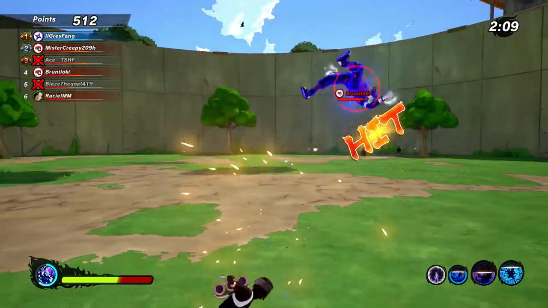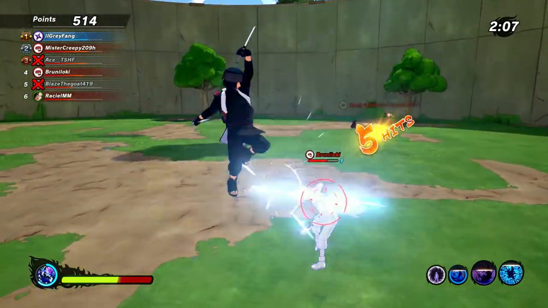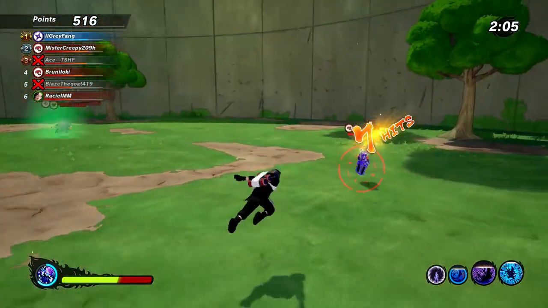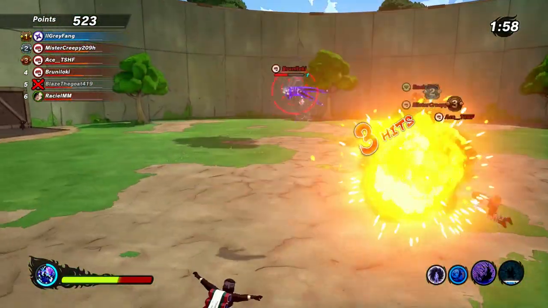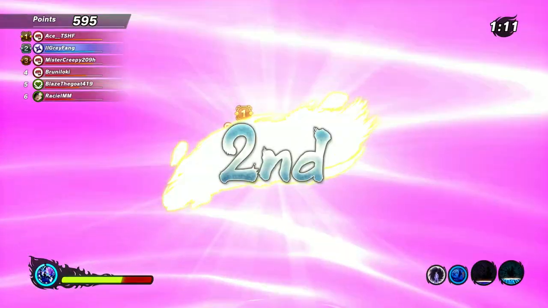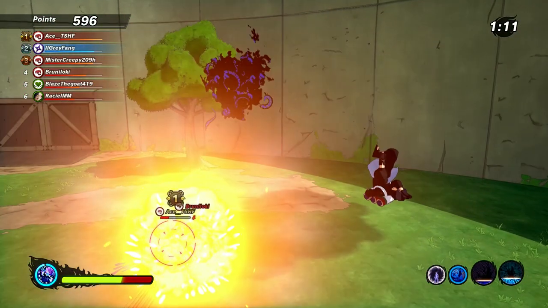Holy shit. Someone in the chat tell me the difference between a Chidori and a Lightning Blade. I know one was created by Kakashi and the other one was Sasuke, kind of, but still, what the hell is the difference? Come on. Damn it, bro. I was so close. That guy got so lucky.